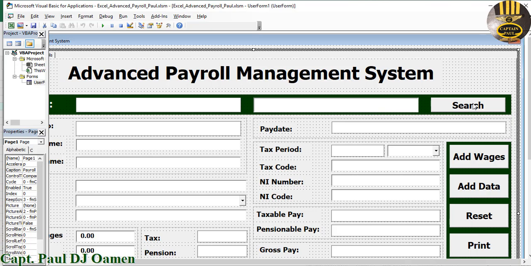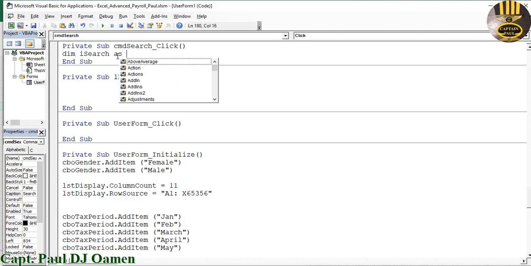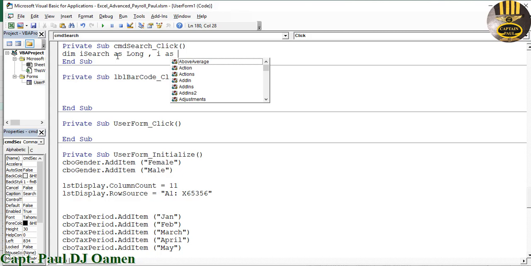So let's double click on search. Right. So first of all, let's start by declaring the following. I'm going to call it Dim I search As, let's say, Long, and that is 1. I'm going to also say I As Long as well.